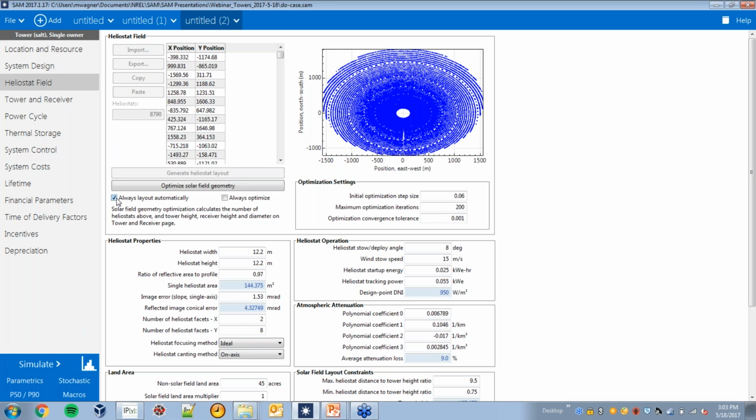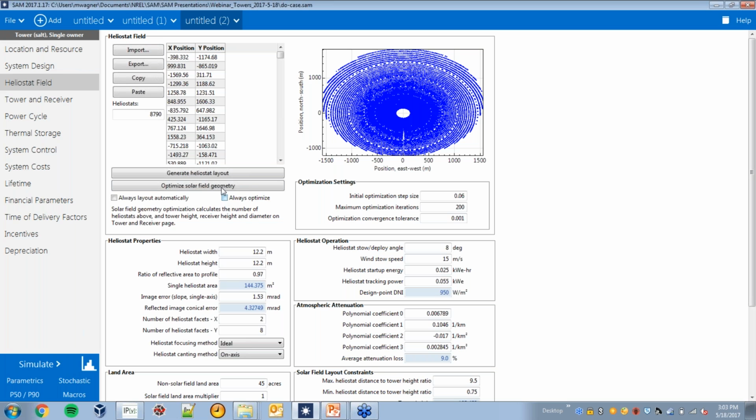So you would either do that by saying, if I run a simulation, check this box, always layout automatically. That means it's going to generate a new layout whenever you click simulate. If you click always optimize, it's going to always optimize the geometry.